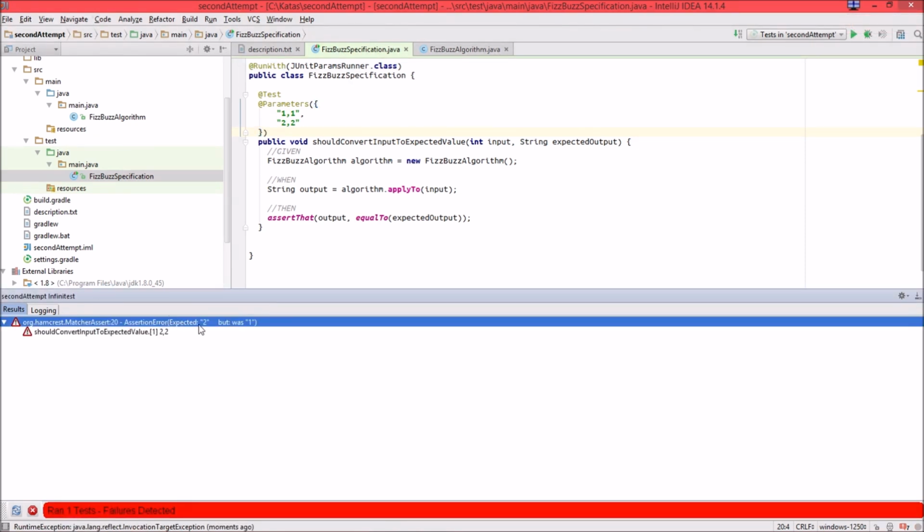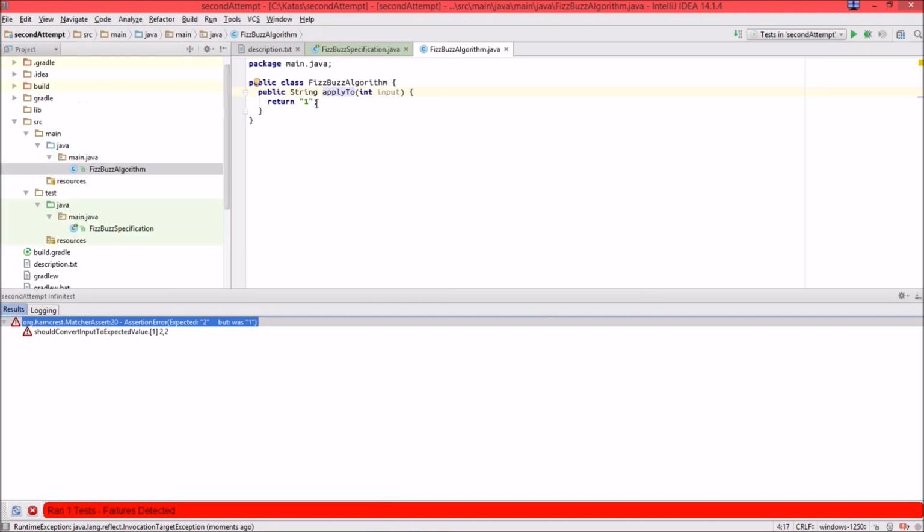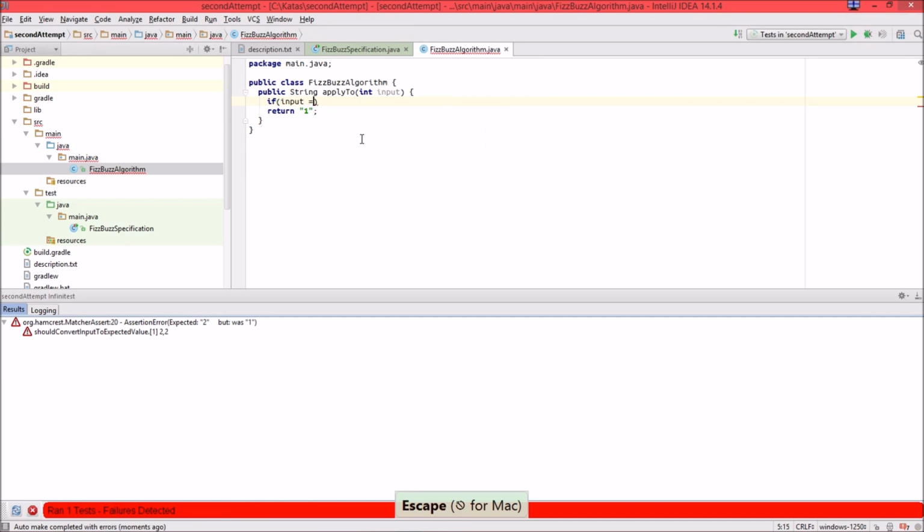And we can see that the next test case failed because we expected 2 but got 1. And this is because we are returning 1 always from this method. So let's just say that if input equals 2, return 2.